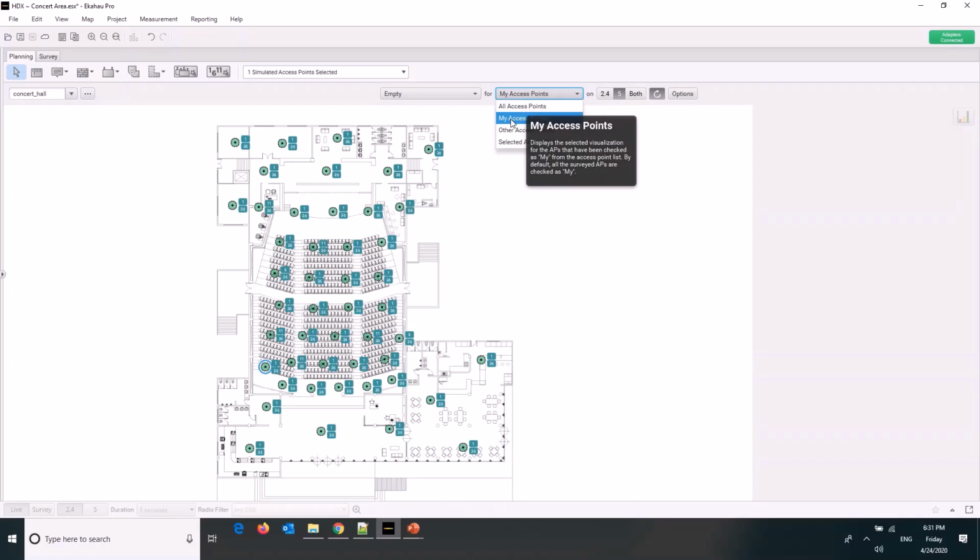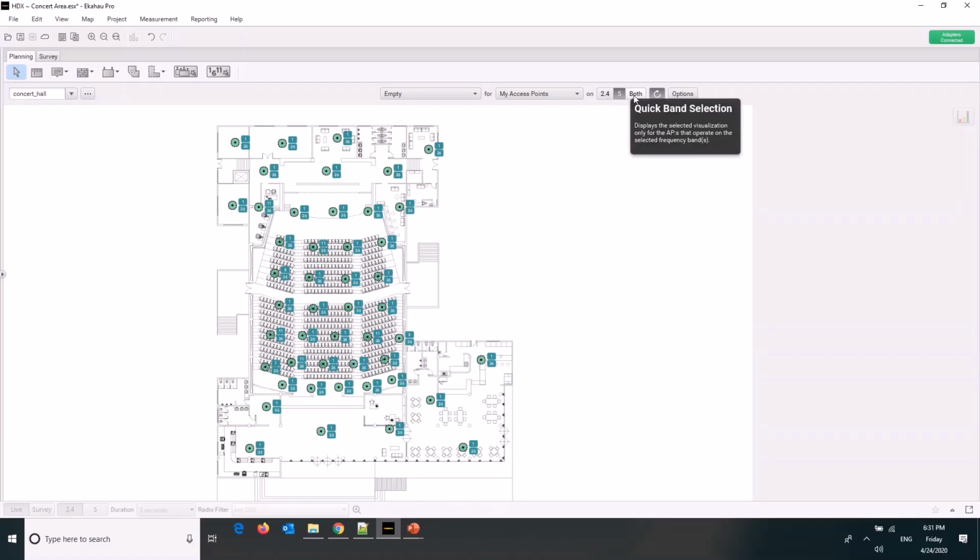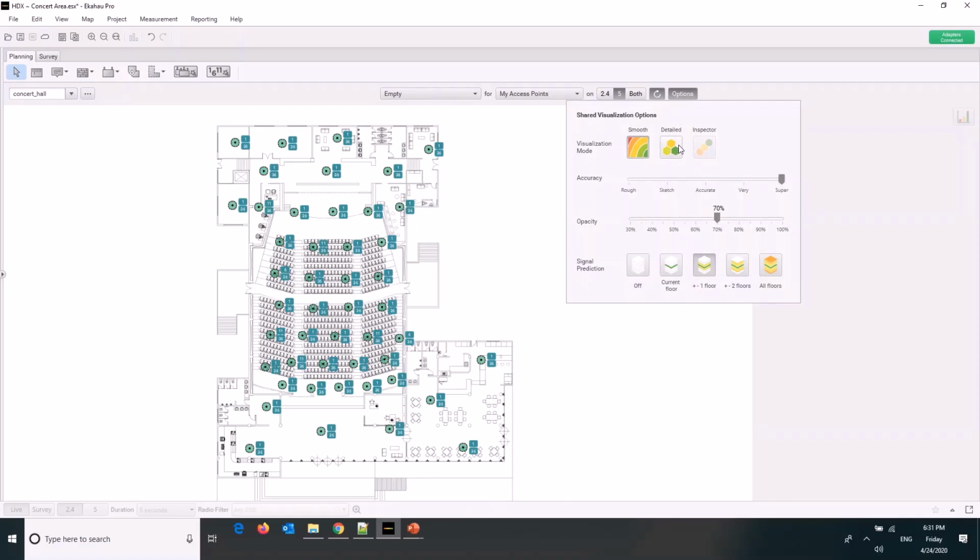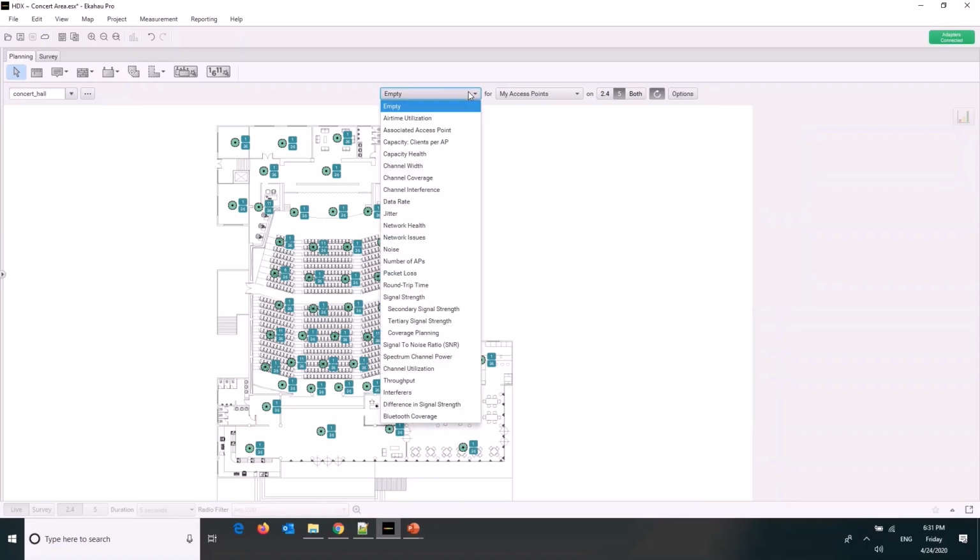We will take care about my access points and selected access point. We can produce visualizations for either 5 gigahertz or 2.4 or both of them. Moreover, you can find options related to each visualization type. Let's try to check them one by one.